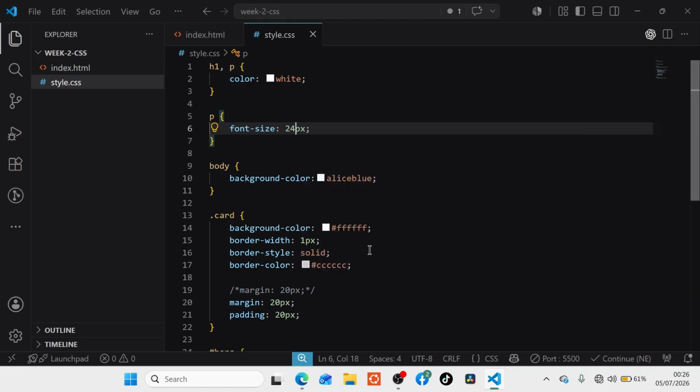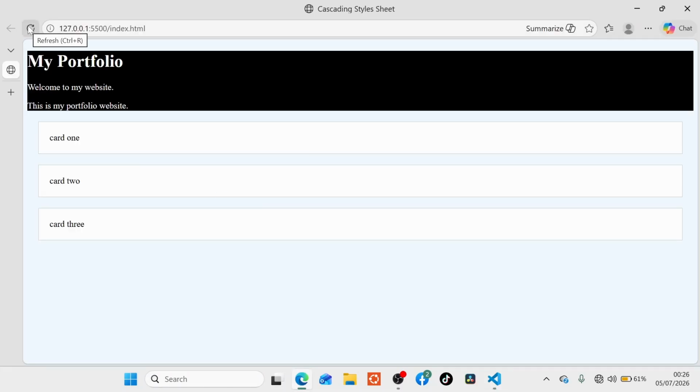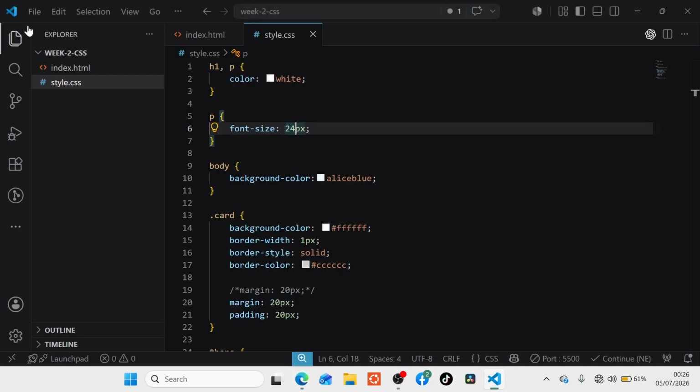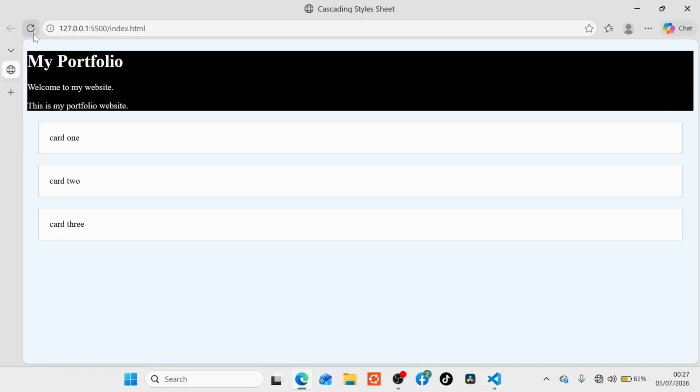Let's say 24 now, that we will see the effect. Okay, this is 24 pixels. Let's make it 16, let's leave it at 16. That's the default anyway. So the font size controls the text size, and then the font family controls the typeface.